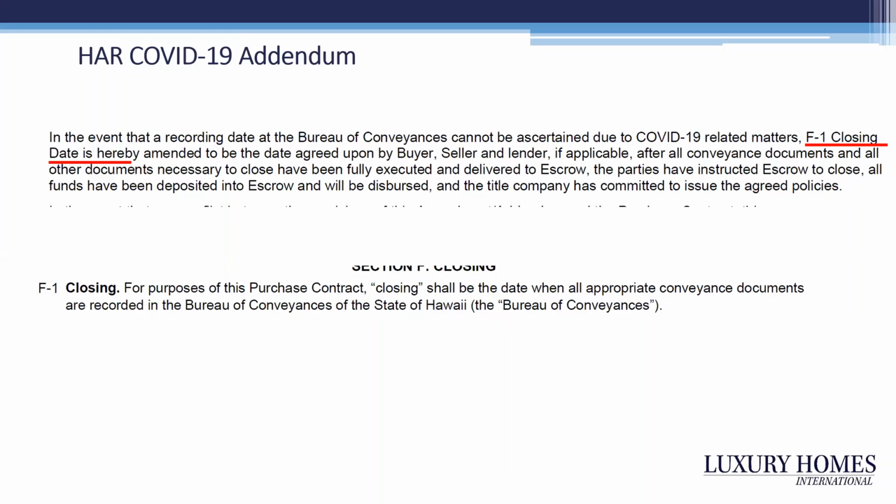Many states across the US do not define closing as that. Florida is a good example. So for Florida, closing is the day everybody signs and the funds come in and the funds go out and you hand the person the keys. Recording in the Bureau of Conveyances can take place 30 days later, 45 days later. But the closing date is that date that everybody agreed to. We were doing some condos in Orlando, selling it to Hong Kong, and those were 45 to 60 days later before it would ever record. But the closing date was that date.